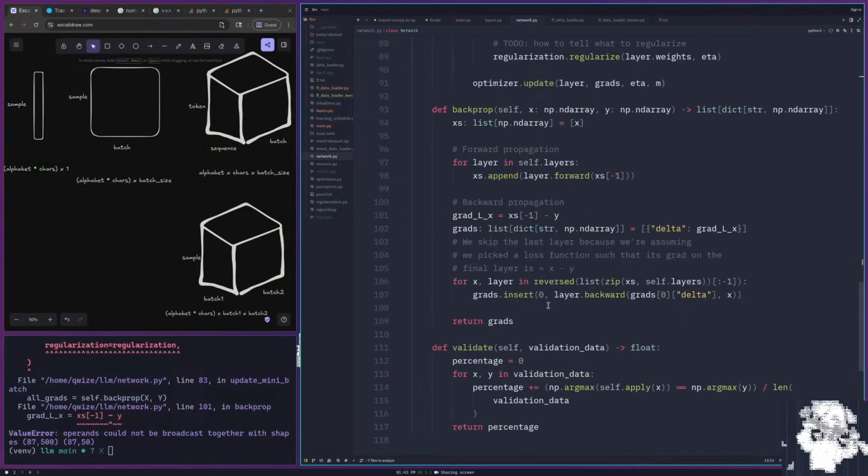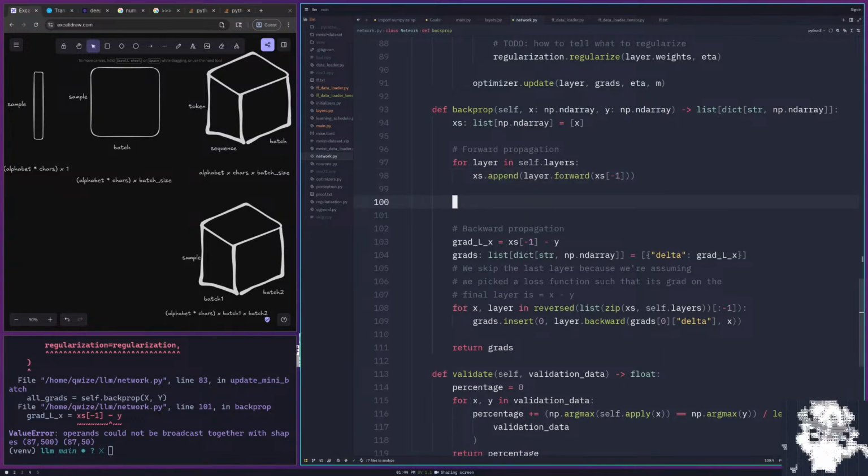I should print the shapes of the activations as we go, just to understand what's going on. And I can do that here. Print x.shape for x in xs.